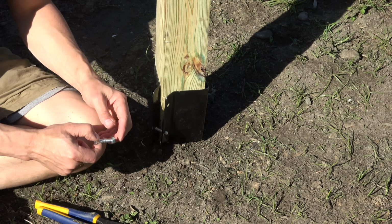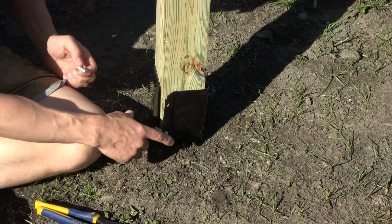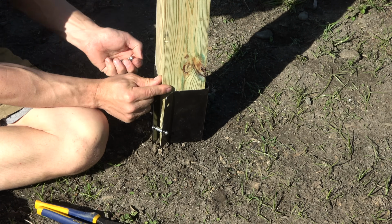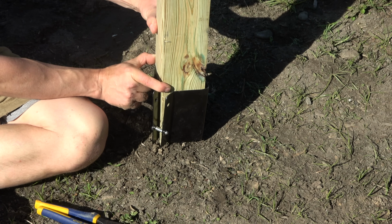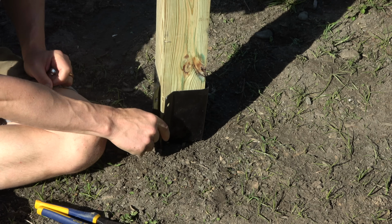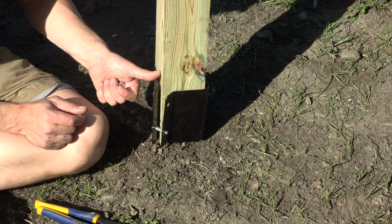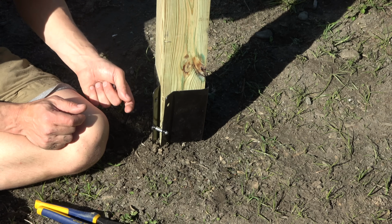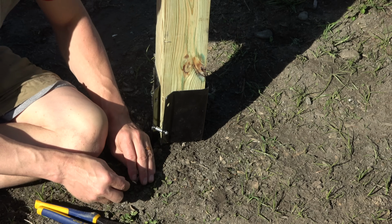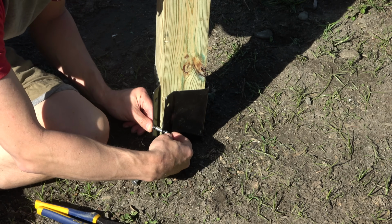Okay, so the final step is to take these little bolts that come with the brackets and then squeeze the bracket closer together, really to tighten up around the post. Although I honestly don't think you really need to for like 99.9% of the projects, but I'm a little bit OCD, so I do it anyway. And for whatever reason, the 4x4 posts I buy are a little bit bigger than the bracket, and it tends to splay it out a little bit. So sometimes this is a little bit tricky, but usually when you get the first one on, the second one's a little bit easier.